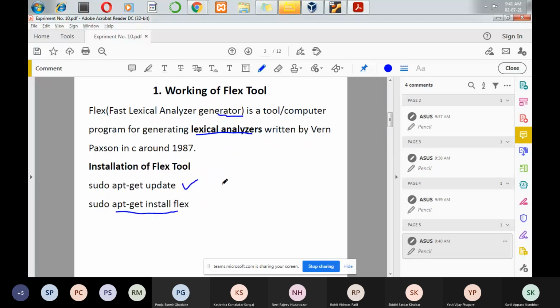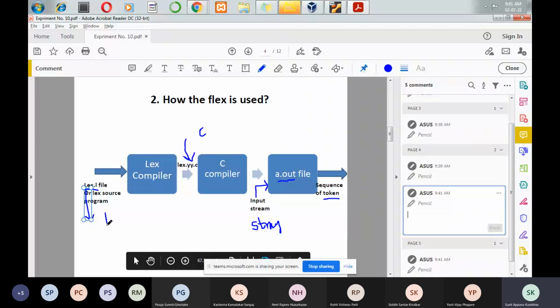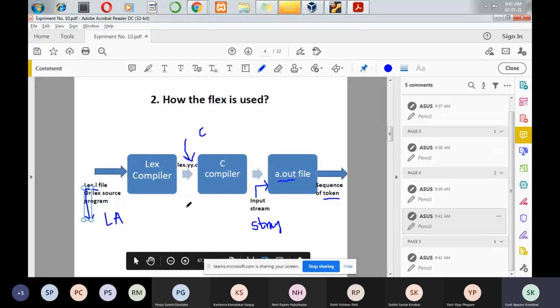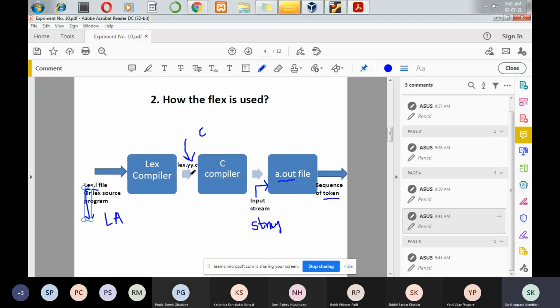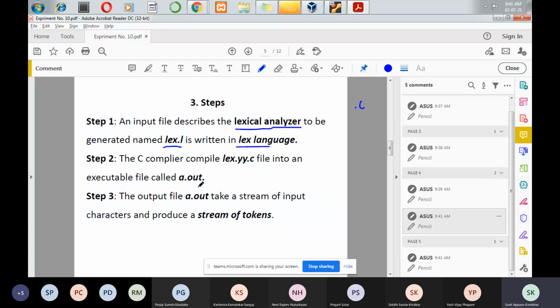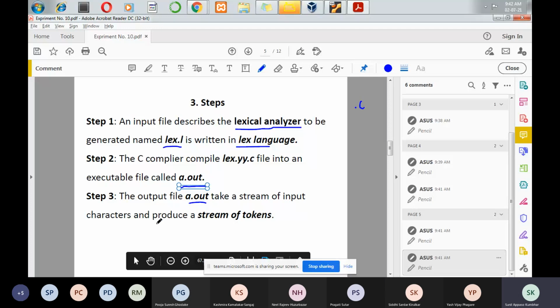So this lex.l indicates the lexical analyzer code. As the language is Lex, you give it to the Lex compiler, which generates lex.yy.c, the C language code, and it is given to the C compiler. The C compiler generates the executable file a.out, which takes a stream of input characters and generates a stream of tokens.